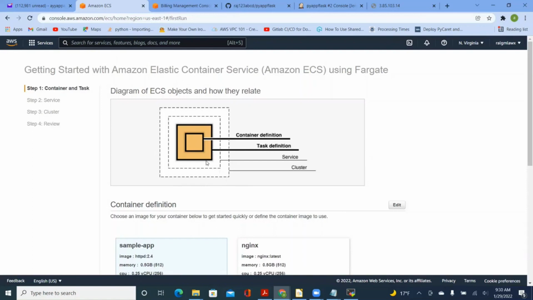In the task definition, we tell how many instances we want to run and what port number we want to run. The service is basically going to give us a domain name or URL that you can use to access this service. And the cluster is basically a number of instances and all those. So we go from the inside all the way out.